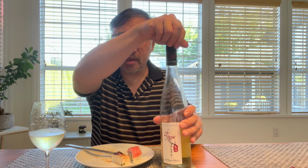When I look at pairings, I look at, does it make the food taste better and does it make the wine taste better? And I think it does. You have a little ginger with this. Don't be afraid. The whole idea is you shouldn't be afraid. You should just eat with lots of food, with lots of wine, and just see if it naturally pairs. I had some ginger, I had some sushi with this. It actually does soften up the wine a bit, and it also brings out the seafood elements of the sushi. Which is the whole idea with pairing, right?